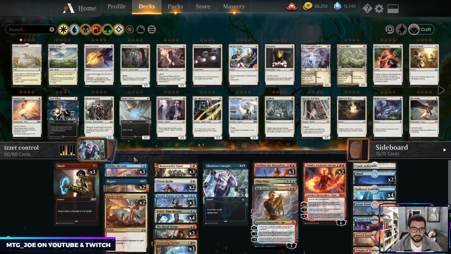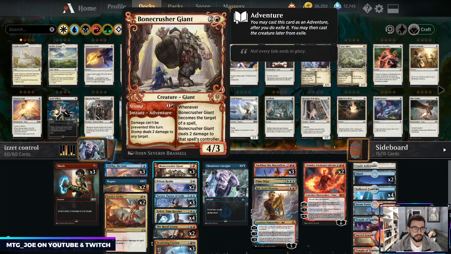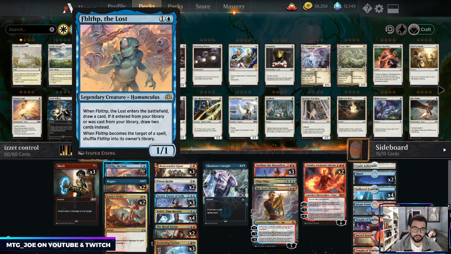Some of the lists you'll see will play 4 Shocks, 3 Negates, no Bonecrusher. I like Bonecrusher because it differentiates our focus in terms of having a creature as well, another way to win the game. 3 Fblthp.